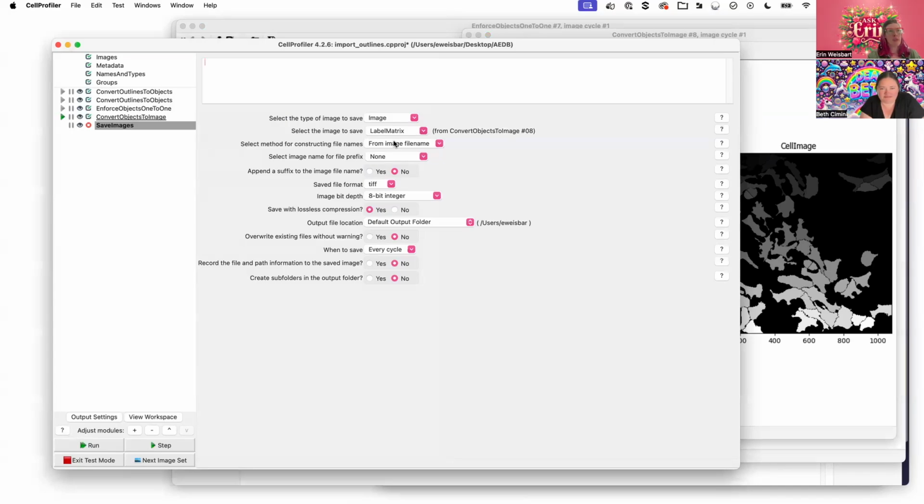The one thing that you want to pay close attention to here, depending on your number of objects, is that if there are many, many objects, you may need something larger than 8-bit. So something to bear in mind because you may max out if you have lots of objects in your image.